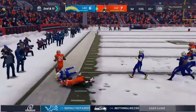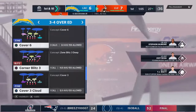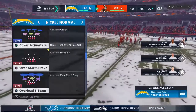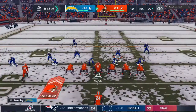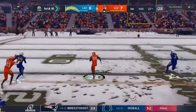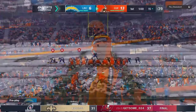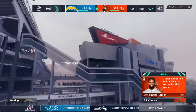And some room to maneuver. And he's going to get this inside the 30. A run for Nick Chubb. There he goes left side. And he is into the end zone. Touchdown, Cleveland. Nick Chubb with his 2nd touchdown in this opening quarter. And the Browns add 6 to their lead.